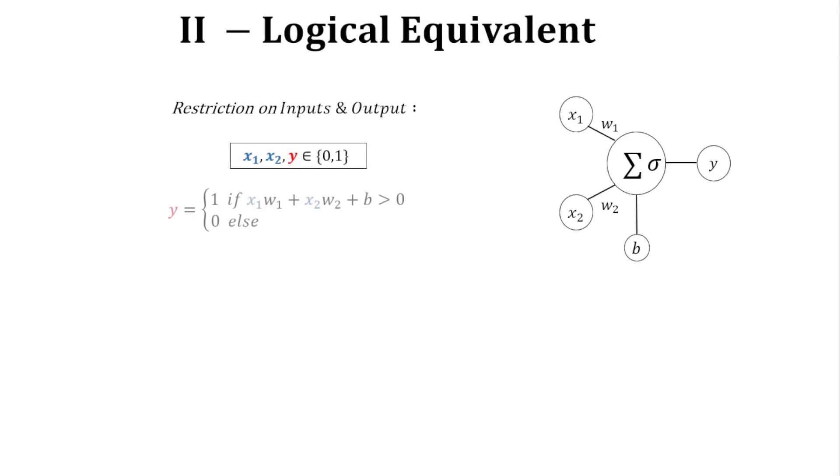To explore the logic of perceptrons, one must restrict the set of inputs to work with booleans. So inputs and outputs must be only 0 or 1. The step function already ensures that the output is 0 or 1. Instead of R, inputs are boolean and outputs are also boolean. And when you think about it, this is already the domain of a logical gate. This means that just by applying a threshold on the domain, we made a logical gate from a perceptron.